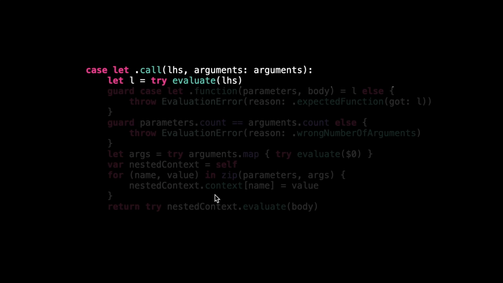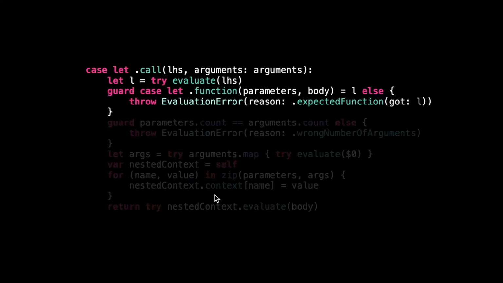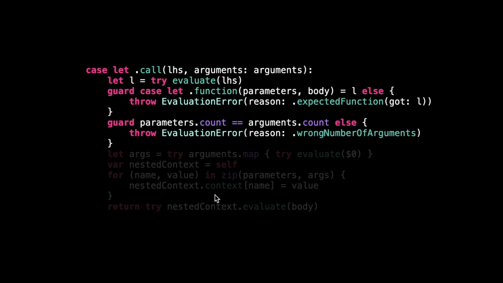Evaluating a call expression is a little bit more work. So let's do it line by line. The first thing we do is we evaluate the left-hand side. So typically when you write foo and then parentheses open, it's foo. And at some point we might have complicated expressions. Currently, I think the only thing that makes sense is to have a variable there, but we allow for any expression to be there. So we evaluate that expression, and that needs to be a function. So if it's not a function, we cannot call it. So that's where we throw an evaluation error.